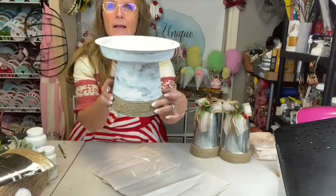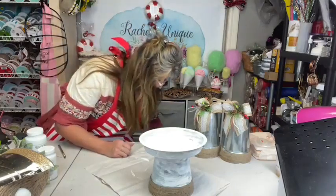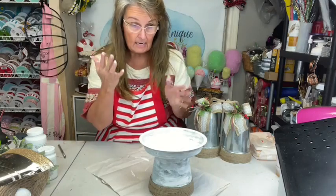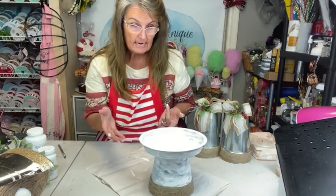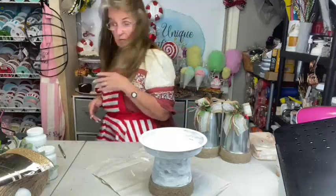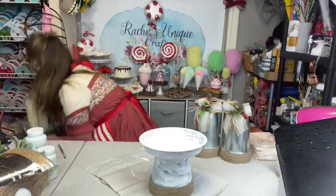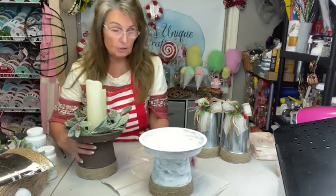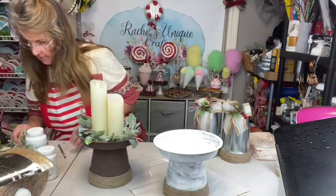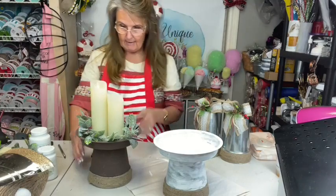Now, if you went to a boutique, a specialty store, like if you went to Joanna Gaines and went to the Magnolia in Texas, then you would probably pay $30, $40 for that, when you can make it from the Dollar Tree for $2. Now, I made this one just before I jumped on, and it's already dry. But look how cute.